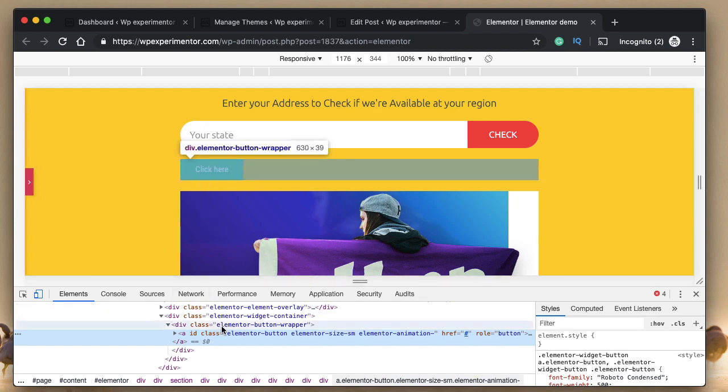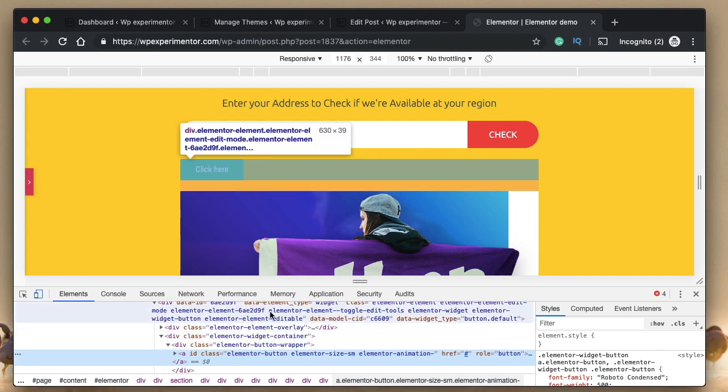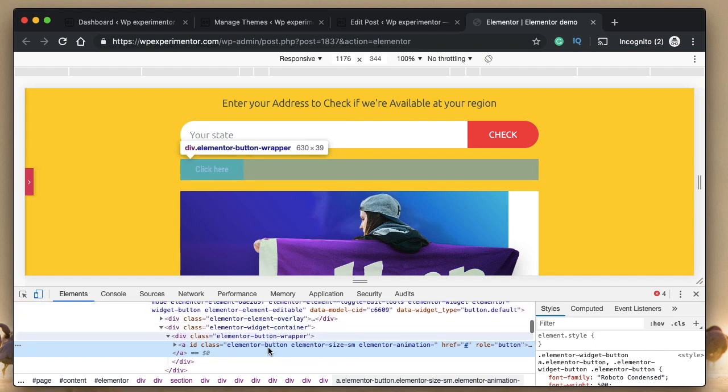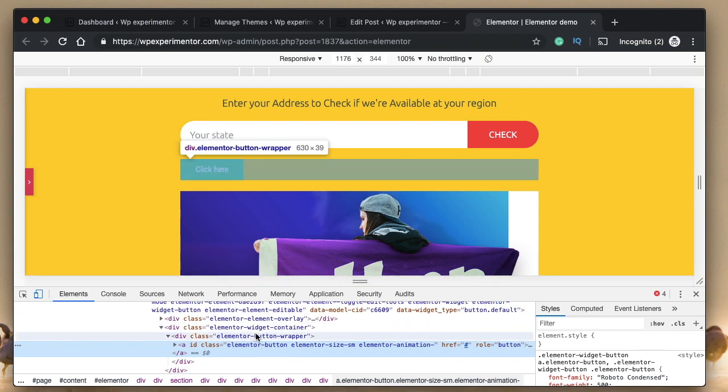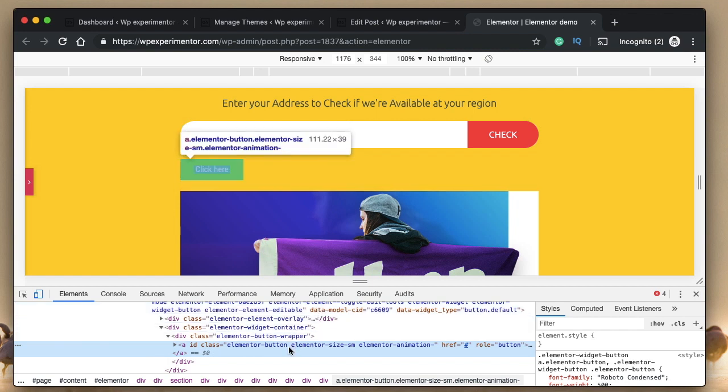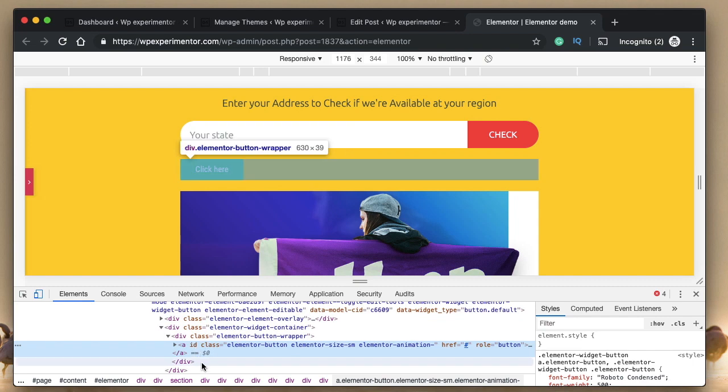So our button, as you can see, is a link which is nested within divs. So this is the widget, and within that you have all the divs, and finally you have a link which has a class of Elementor button. So when we wanted to target Elementor button, we just said selector space dot Elementor button, and that would actually target only the button. But if you say selector, that will target the whole area or the whole widget highlighted here. So that's the reason we need to know class names, and in order to know class names, you need to understand the HTML structure.